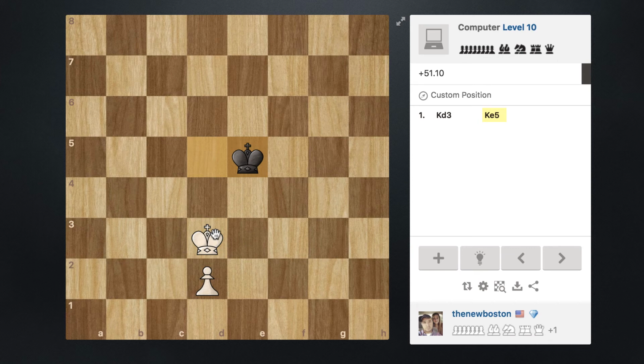So now, what we want to do is take our king and move it right here. In doing so, this is going to place our king on a square where we can not only protect this file, but we can also allow our pawn to move up one step and get one step closer to the promised land. So let me go ahead and do that, and we'll see what the engine does.